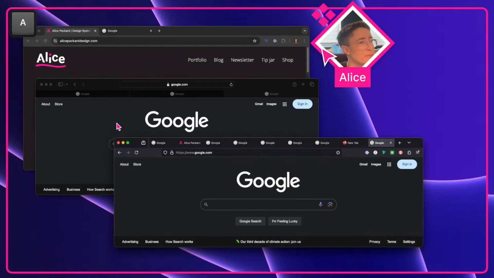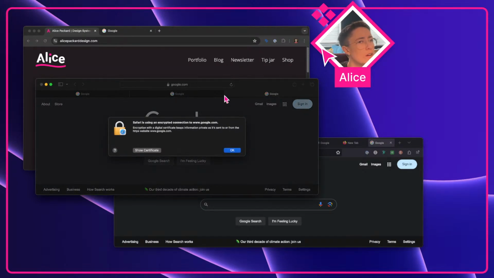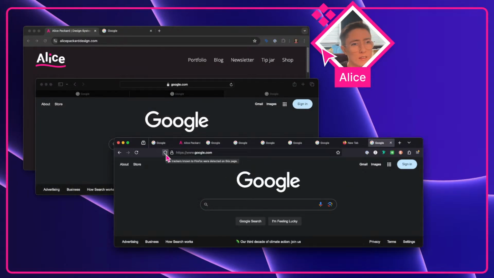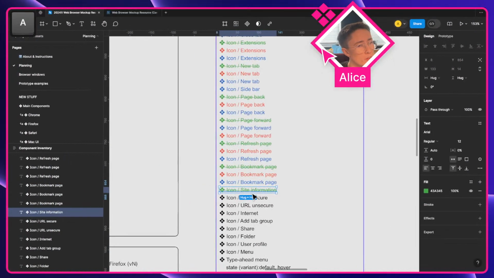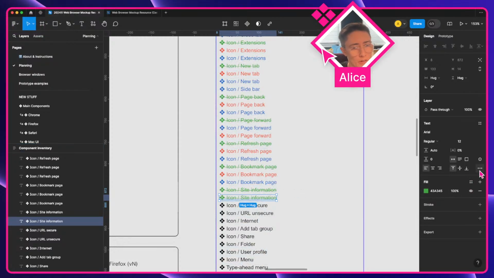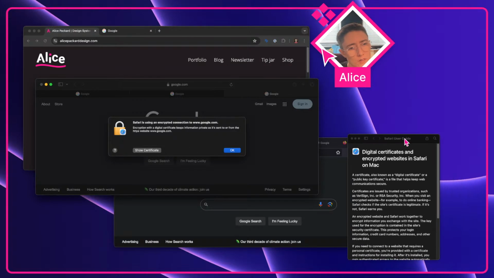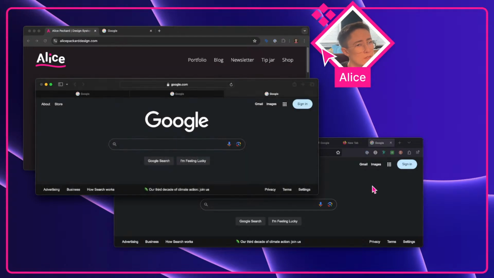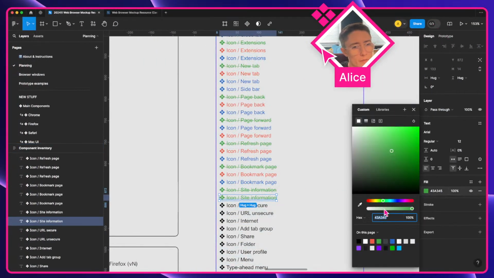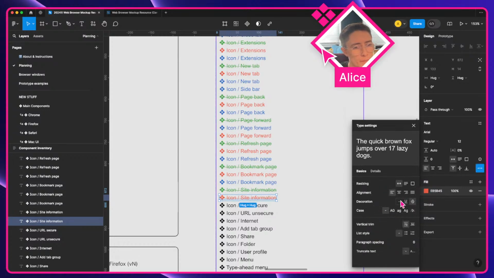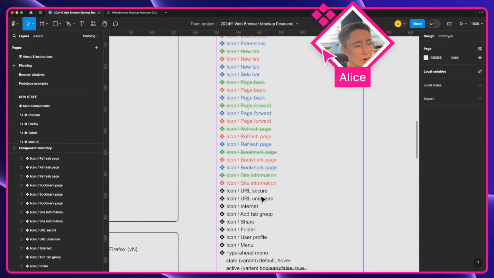Okay, site information. I don't think Safari has that, but I think Firefox does. Site information for google.com. Oh, is the same as, okay, so we've got this repeat guy here. So site information does not exist for, I mean, it kind of does. Maybe that's what this is. It's like this little dialogue. What if I click that? It's not quite there. So purposefully leaving out Safari site information.